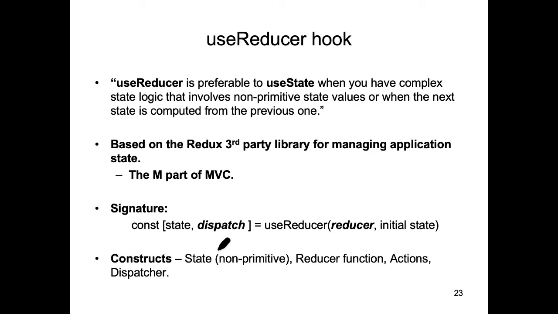So there are a couple of constructs involved in this whole discussion. We have this notion of state, which we're familiar with, and it is mainly where state is non-primitive or non-trivial. We've got the reducer function, which I alluded to a moment ago. We've got something called actions. Actions you can think of as the events that would trigger a state mutation. And finally, we've got a dispatcher. So there are the four constructs. And these names, dispatcher, reducer, state, are all terms that you would see used if you read anything about the Redux library. So that's where it's coming from. And that further stresses the point that useReducer plus the context are doing the same thing that the Redux library does for you.